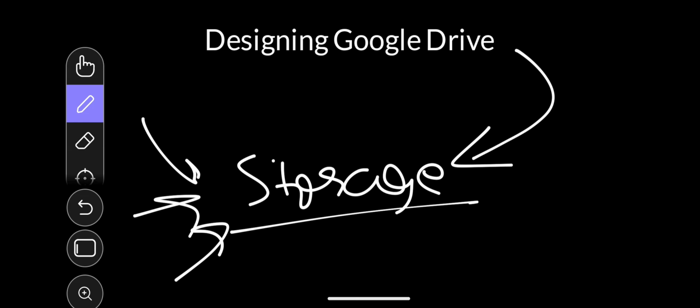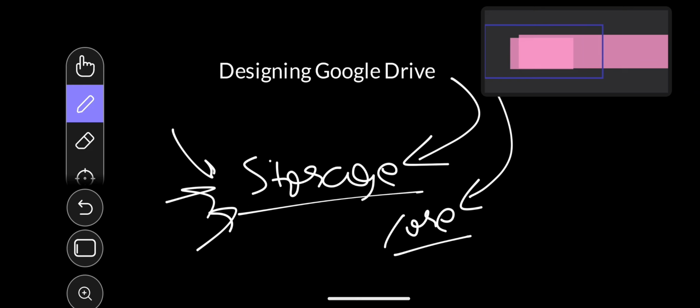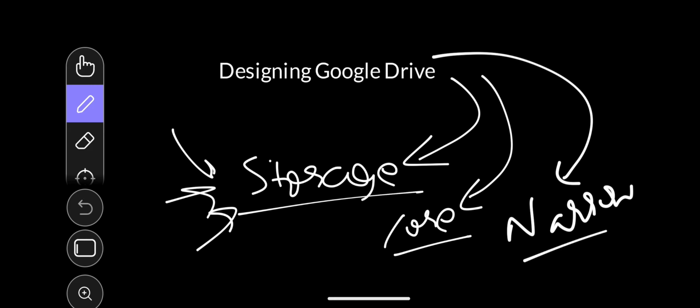For this particular video, we are just going to build the core product of Google Drive, which is the storage product. In other words, we can create folders and upload files, and Google Drive is going to store them in the cloud. We refer to these folders and files as entities. There are a lot of features in Google Drive, like shared company drives, personal drives, permissions on entities, starred files, and recently accessed files. For this video, we are going to narrow things down.